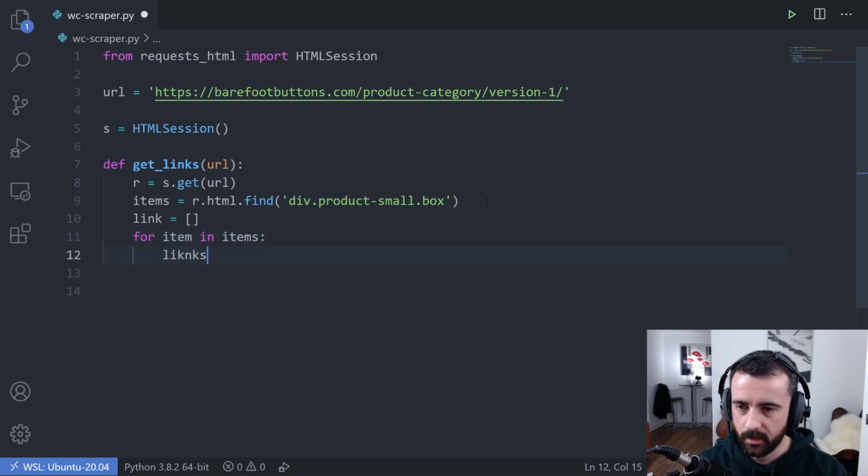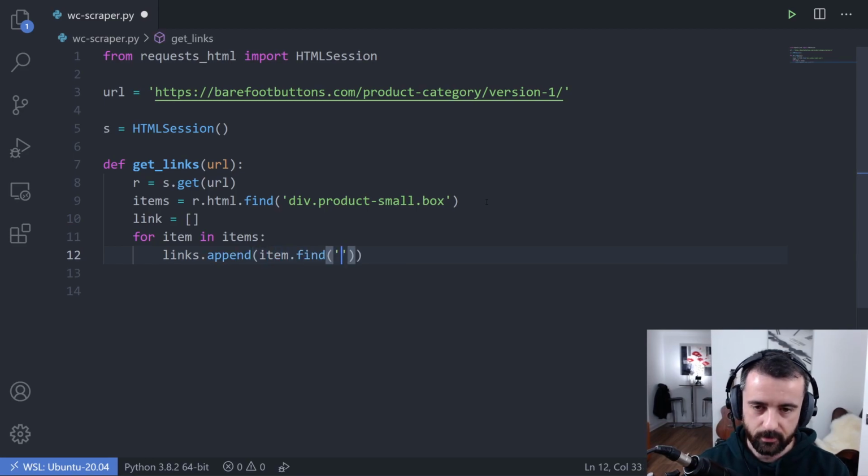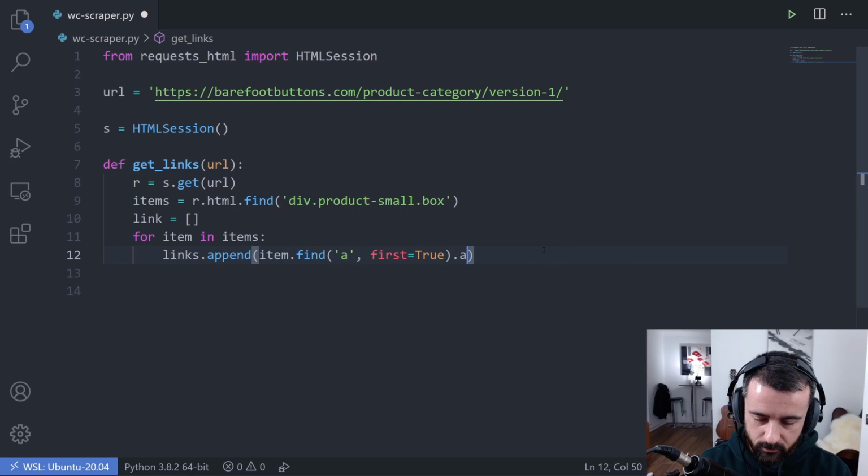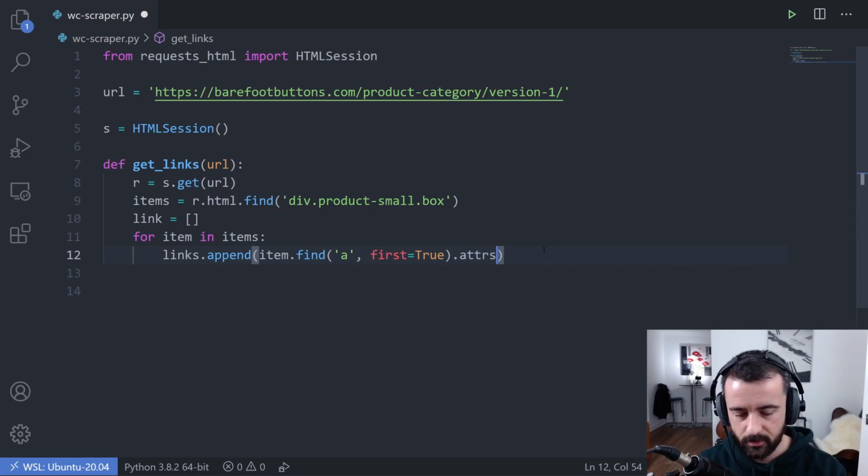And I'm going to say links.append and item.find, and we know that a link is going to be in an a tag, and I'm going to say first is equal to true because we came far enough down the tree to know that the first link, or probably the only link within this div tag, is going to be the one that we want. So that's why we can use first is equal to true. And then we want to do .attrs, open our brackets and do href.